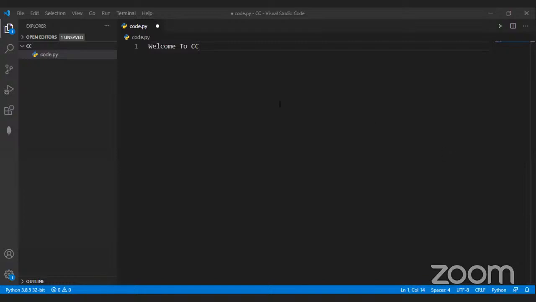So we will begin with our TCS NQT coding practice and how to solve coding logics. Those things we are going to cover in today's session. You all know which programming languages we have in options.